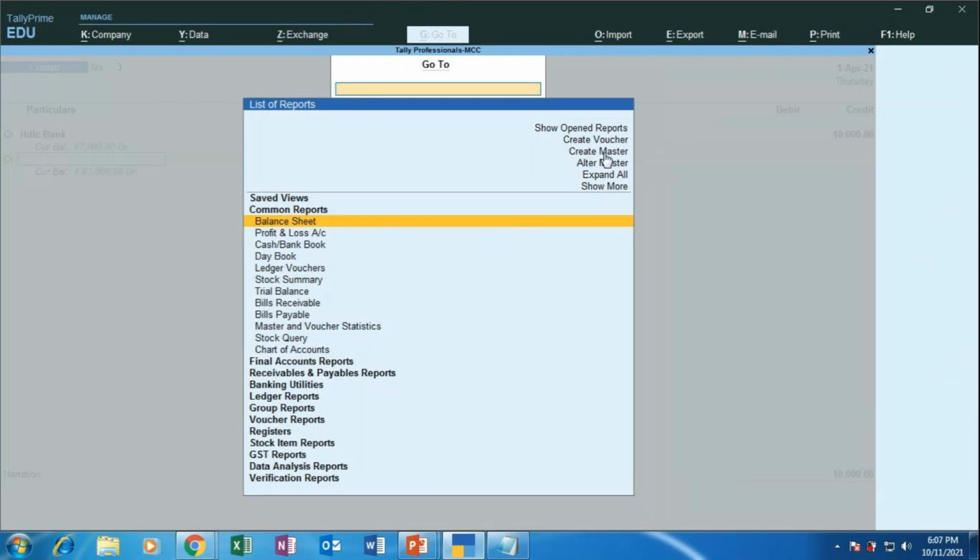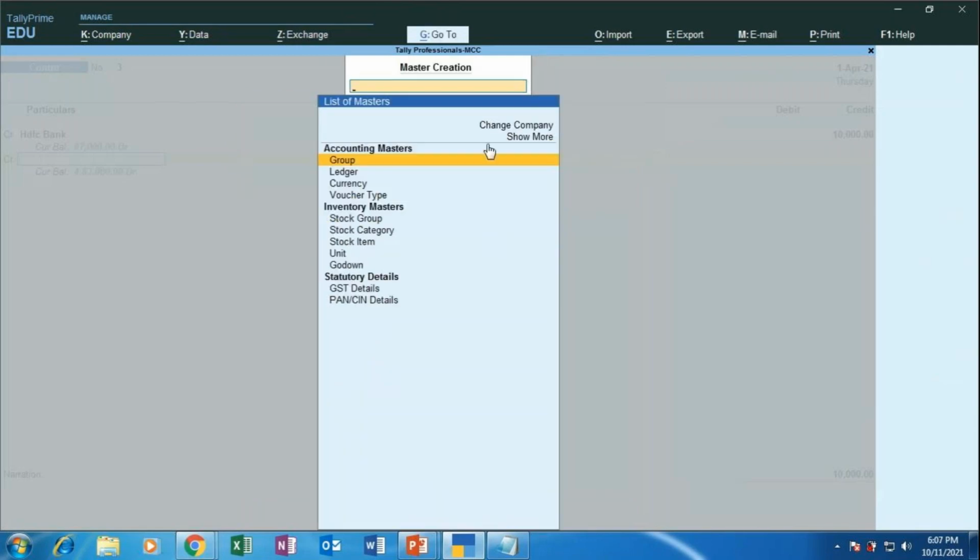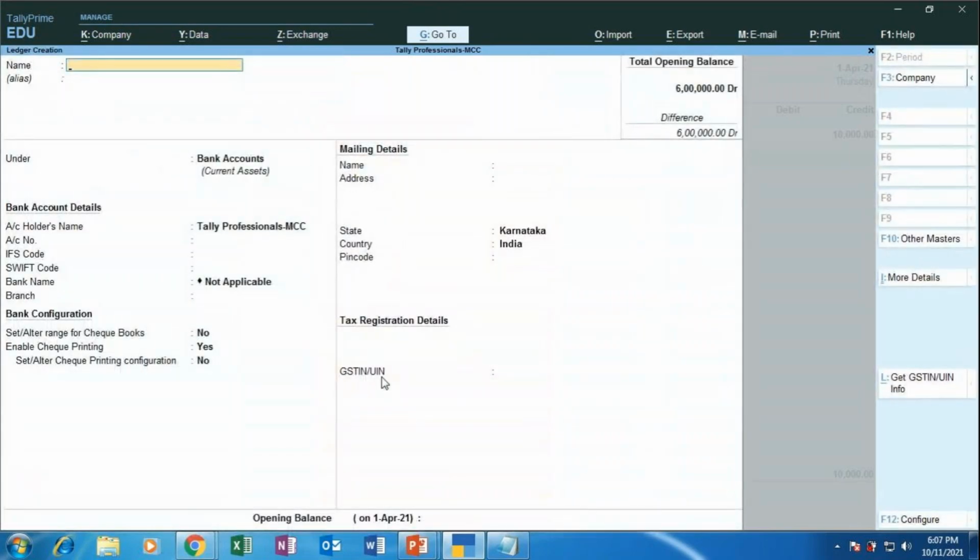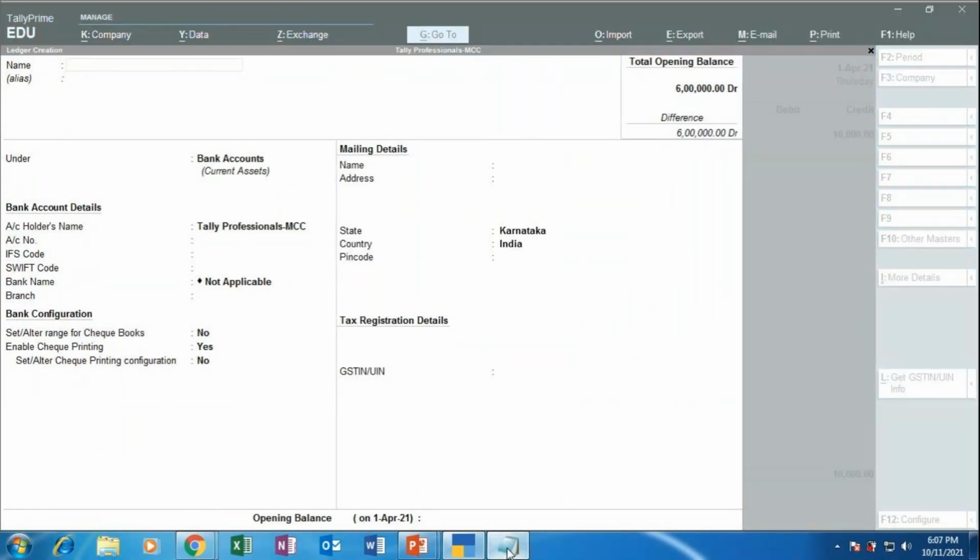Select that, and under Create Master select Ledger. Can you observe here? Now we have the opening balance. So here I can easily give the Syndicate Bank details along with the opening balance.